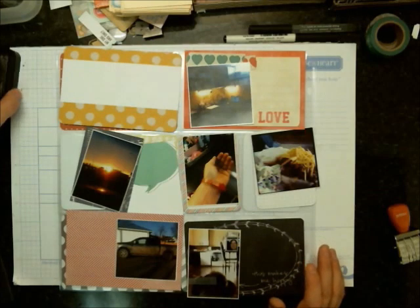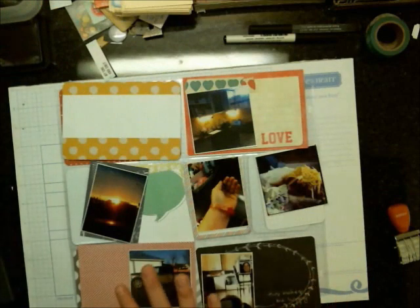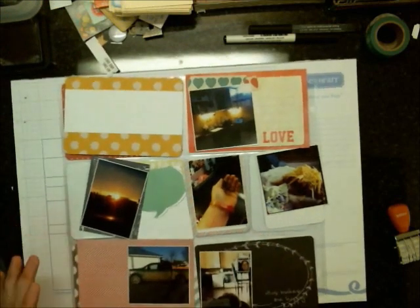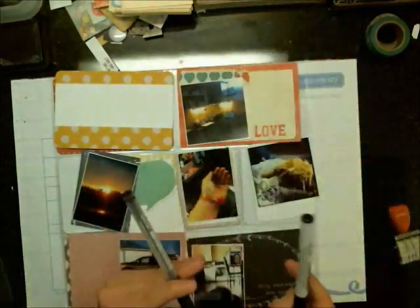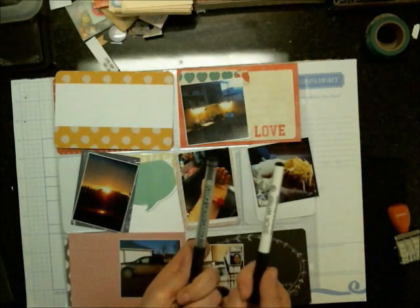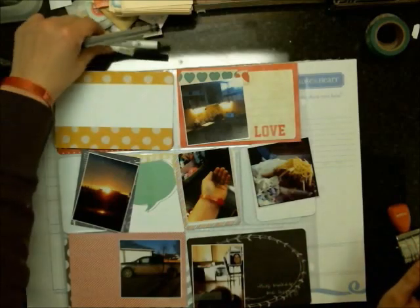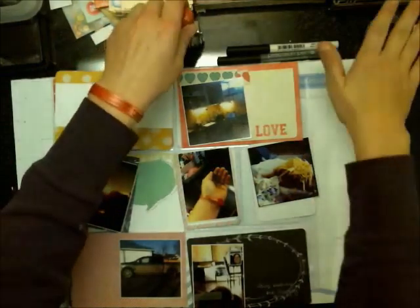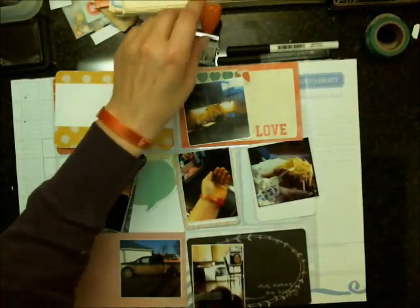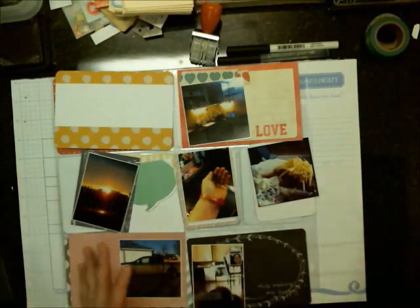And I usually have my Distress black ink out, and I don't have it out yet, but I usually have my StazOn, or I'll have the waterproof black ink from Ranger as well. I have my Slick Writer, and then I have my Precision pen, and I usually use the 03. That's the typical one that I go to. I always have my Pebbles date stamp. I also have my other date stamps up here, the ones that have sayings on them. So that's what I also have out.